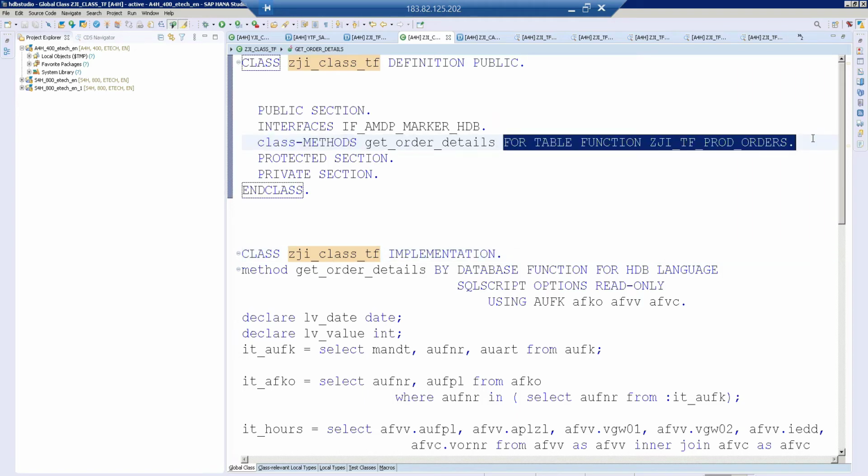Okay, so these are the small differences between table function and procedures. For the procedures that you are going to create, the class and methods are good enough to execute in SE24 with normal execution. Same functionality, same if condition, same else, everything is there, but still you're able to execute the AMDP class and methods in SE24. That is not possible with table function class and methods. So only 10 to 20 percent is the difference between table function and AMDP, but the rest of the things are all the same.